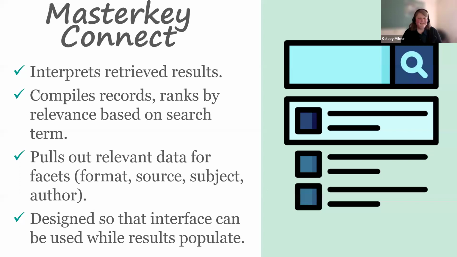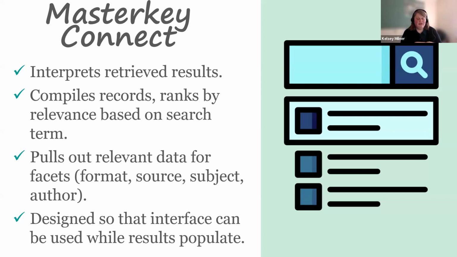Now that we've touched on the mechanism behind the SEAL search, I'd like to focus on what happens once a search is complete and the information is received in SEAL. The MasterKey tool interprets and formats the results in a functional way. The catalog looks at search results and tries to compile them instantaneously when they're the same item. This is done by matching different parts of the records, matching on things like title, author, and publication date, to confirm that it is actually the same material.